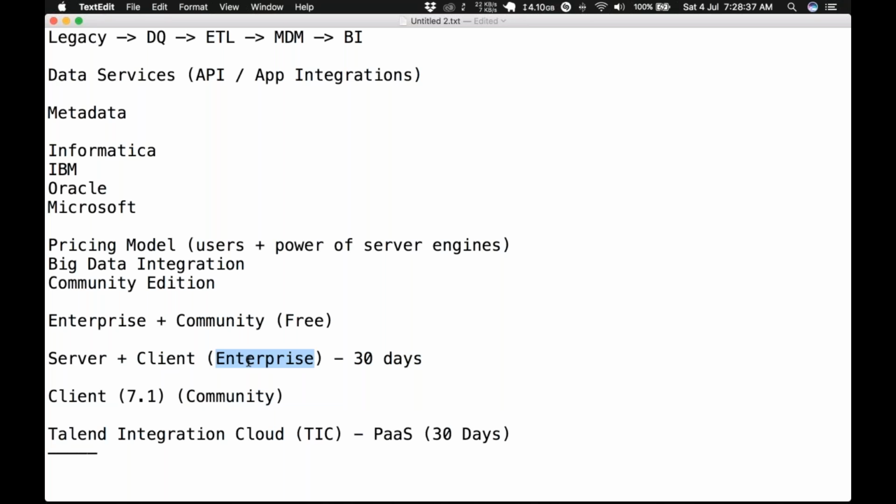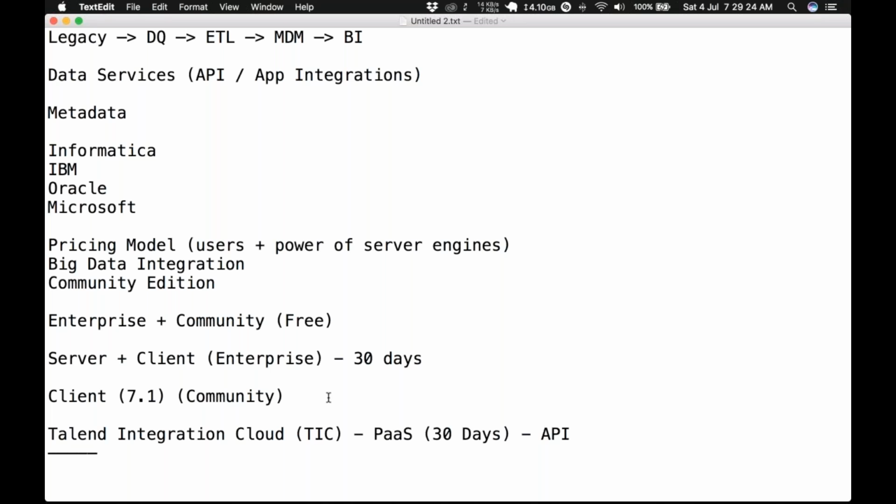Okay, so is the logic and everything inside the same, or is it different for TIC versus the enterprise version, like the navigation and everything? TIC, as I mentioned, is a web application. These are Windows applications. So obviously, this is a lightweight tool. Whenever it is a web application, it's a lightweight tool. You can't expect the full enterprise-level ETL features in your TIC. This is majorly meant for your API integrations, app integrations, wherein you may need to read from an API link or publish into an API link and so on.